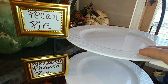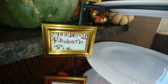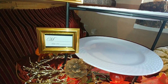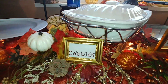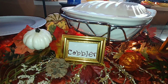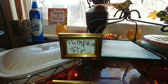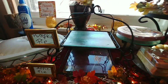So this shelf will be the pecan pie. This it'll be strawberry rhubarb, and I didn't realize I was so high. I'm gonna rewrite that so it looks prettier. And then this one I just kind of left blank for the moment until I know what other pies are gonna be coming, and I can write in what it's gonna be. It might be a peach pie. Then right here I have a cobbler, and I don't know if I'm going to make it a peach cobbler or if I'm going to make it just a fruit cobbler like I've shown in one of my other videos. And then I have the apple pie, and I have the pumpkin pie, and this is my other cherry. I've had this setting for the other parties.